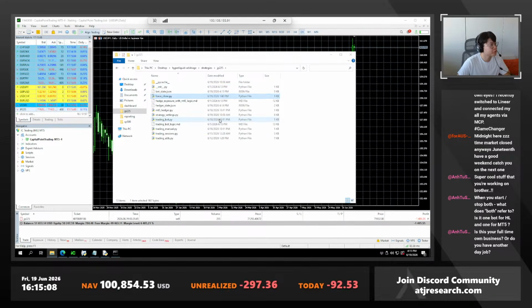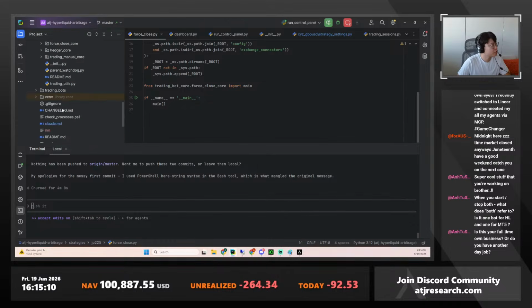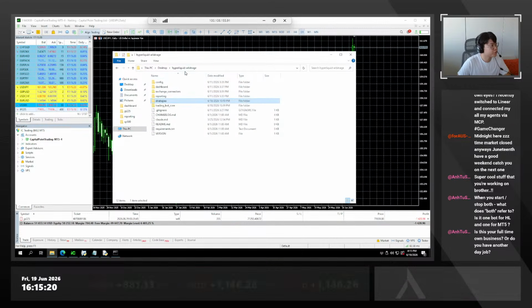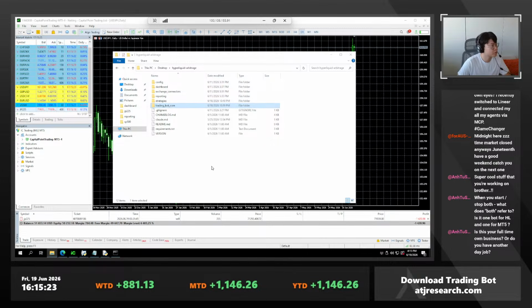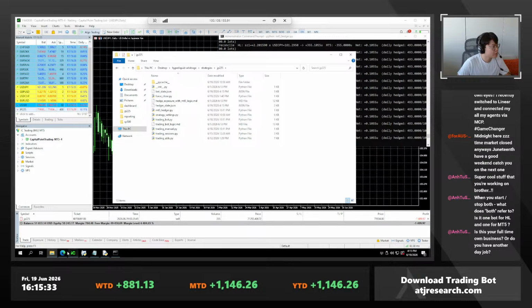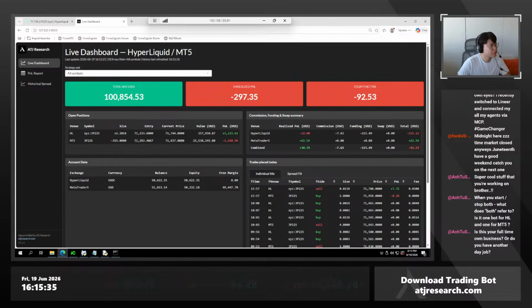So here we're putting the force close, and just in case, I'm also going to copy the TradeBot core, which contains all the files regarding my trading bots. So here we add trading bot core. And now I will try to close my trades on JP225, and hopefully we will not have any error. And yeah, we're accepting like a $300 loss. In total, it's going to be $400, but I would rather exit at a loss than feel the pain of not being able to exit my trades.